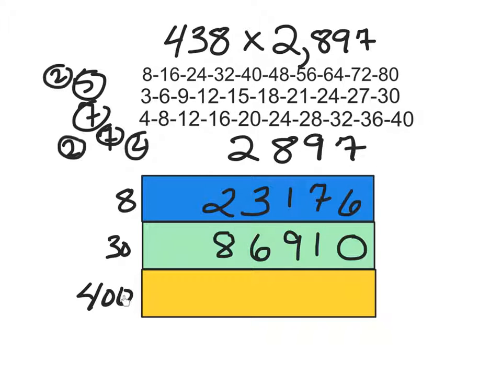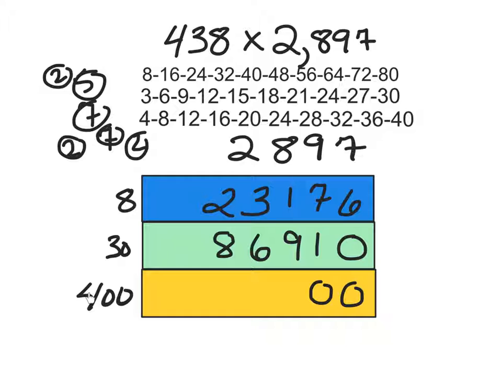Now I've got 2 zeros, right? And each one of them will give me 0, right? 0 times 2,897 is 0. And then 0 times 2,897 will give me another 0. These zeros here are really just place value holders for the 1s column because the 8 took care of that. And the 10s column because the 3 took care of that. Now we're ready for the 100s column.